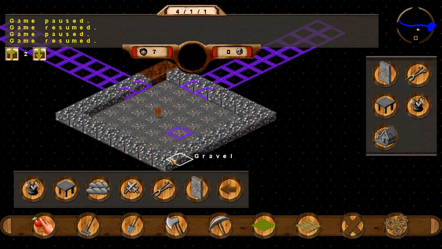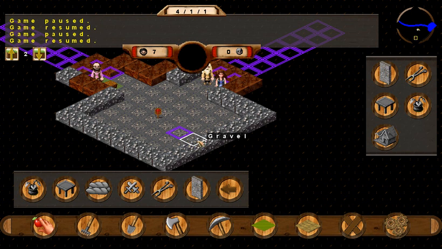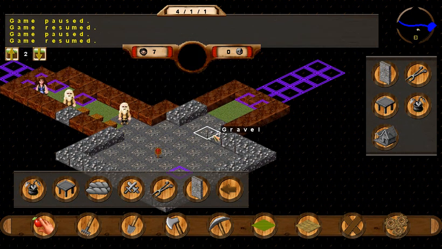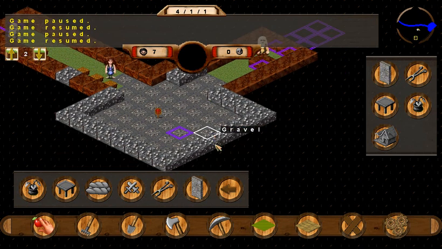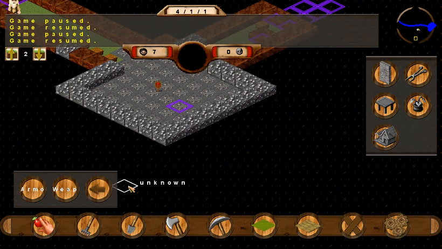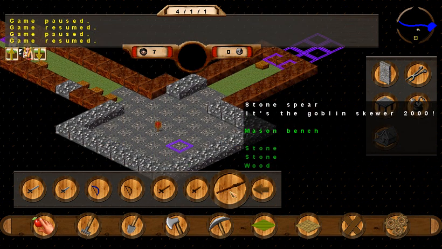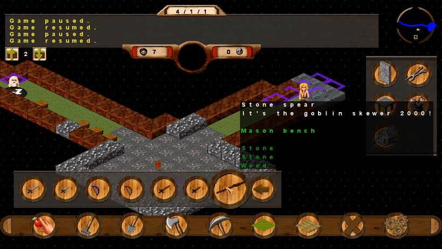Since then we'll need the caves. Because this game, just like Dwarf Fortress, has caves down below, and they're filled with monsters. They're not generally as nasty, at least not in the first levels, as in Dwarf Fortress. Well, before I do that, maybe I should make some weapons too. Using the military items, making these stone spears is pretty easy with stones and wood and a mason bench. So let's make a couple of those, like 7 or 8.